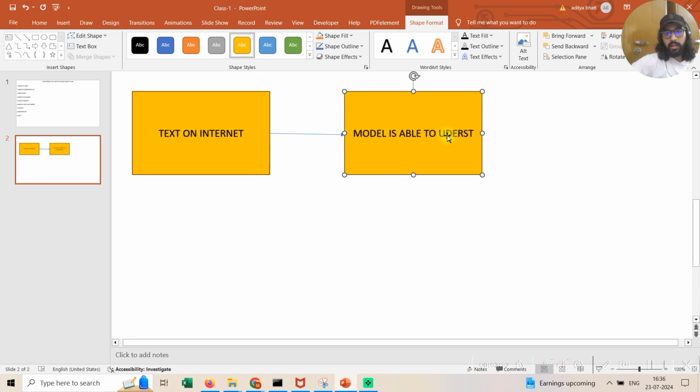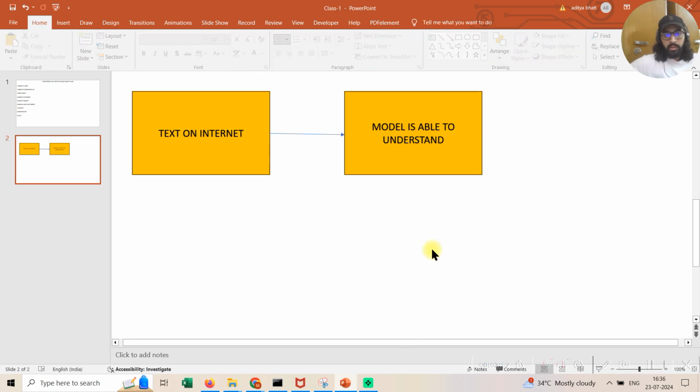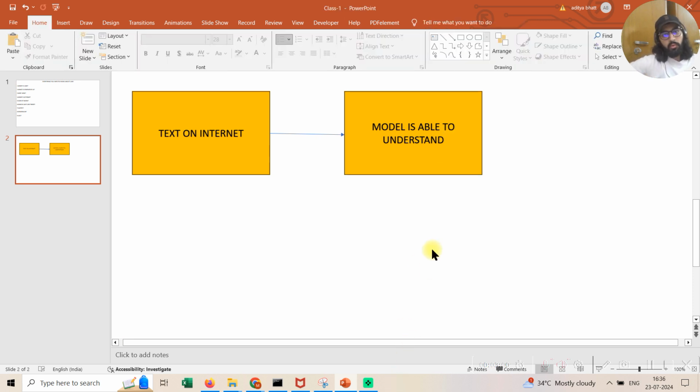So consider the model as a child. The model is actually a child only. So consider the model as a child, and what you are doing is telling it to go through the entire textual data on the internet. So obviously it will try to understand how the world functions, how things are, and how systems basically work. So that's essentially what we are targeting today: we have a lot of text on the internet, I'm able to train a model which understands a lot of that text, and is that text sufficient to make me understand things?